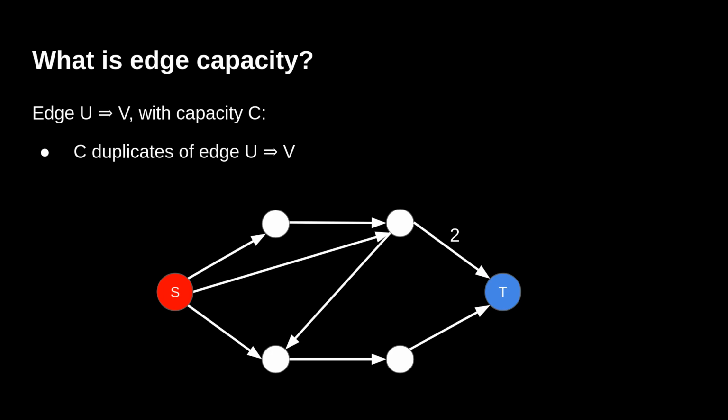So we see on this graph with an edge with capacity 2, that is equivalent to having 2 edges between the top right node and the sink, and then using our same definition as before as the maximum number of edge disjoint paths. And so we see the maximum flow of this graph with that one edge having a capacity of 2 would be 3. And the middle white edge would not be used.